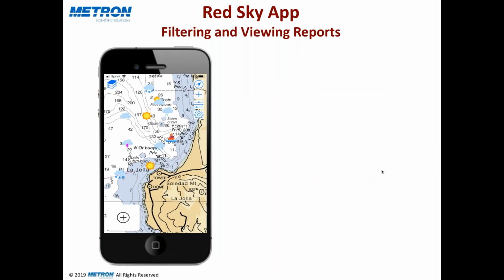So then going back to the map, you have the ability to view reports made by other people, which is part of the public safety part. You can also filter the reports that you see by clicking on this button right here, which brings up a filtering menu, and you can filter on things like range from your current position, types of reports, age of the reports, even who is making the report. That's something that we think is important because potentially the database could get pretty crowded.